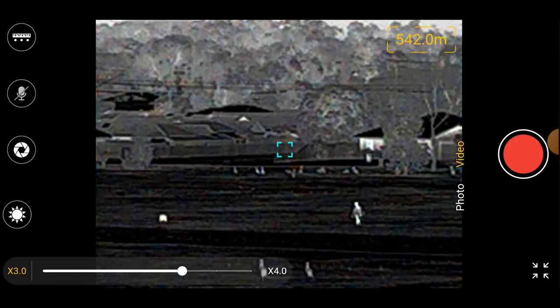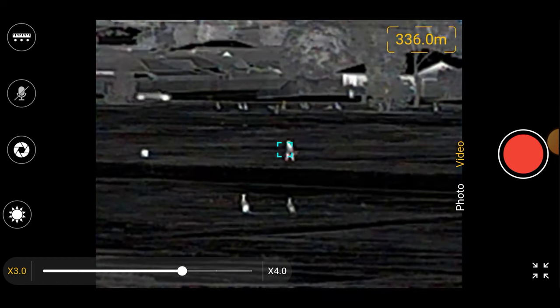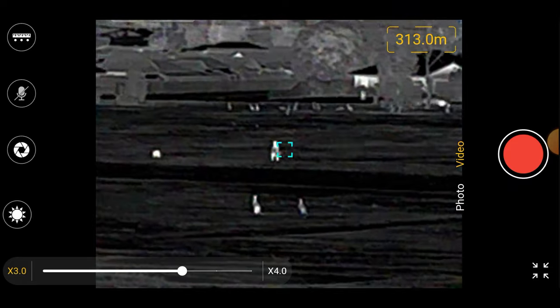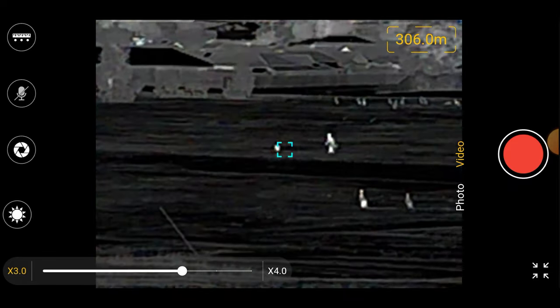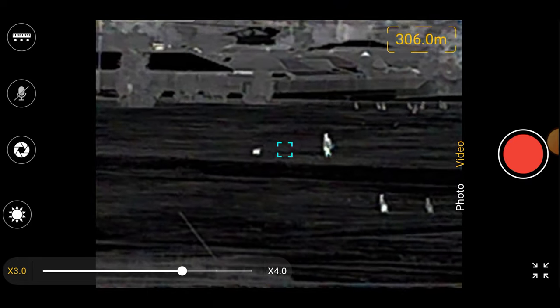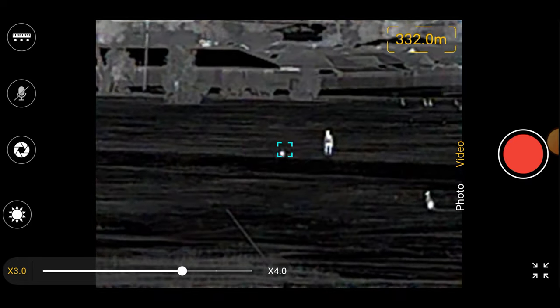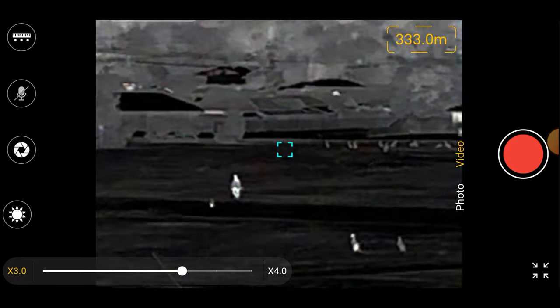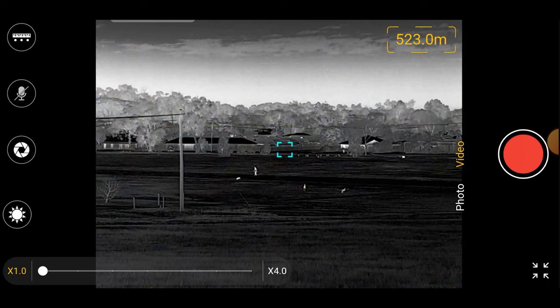After that, I don't really see much more detail, but those distances there are out at over 300 meters. There's a person quite clearly, and there's his dog, which you can see his legs and tail, with 3 times zoom at over 300 meters. So that gives you a good idea. Let's wind that zoom back.